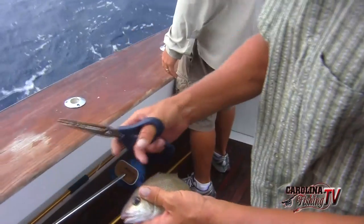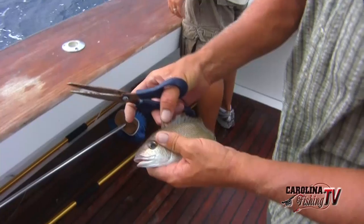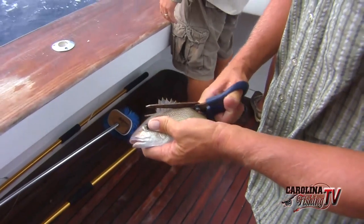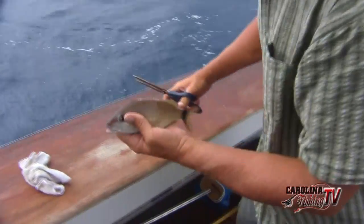Taking any small live bait, a pinfish or these little French grunts or anything, we're taking that back dorsal fin off, to help make sure that bait slides right down his throat real easy. Just cut that right off. It definitely can't hurt, so if it helps, anything that helps, get that bait down his throat.